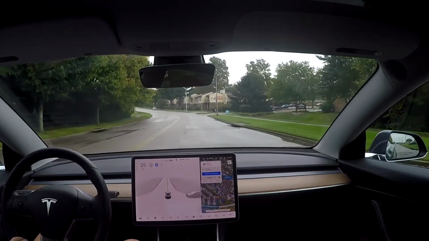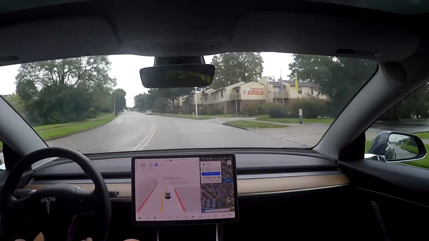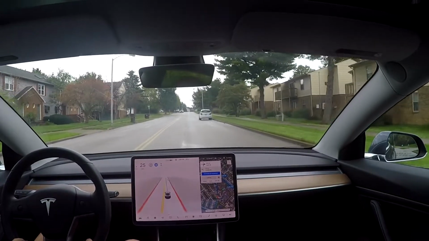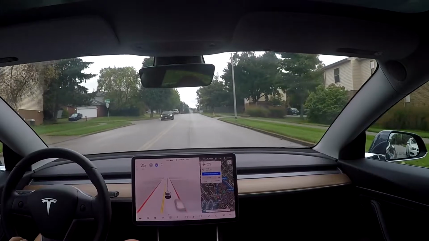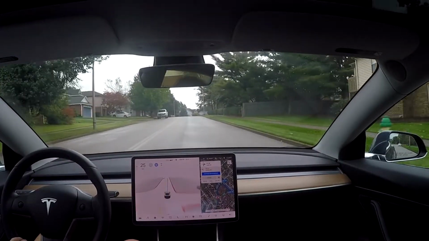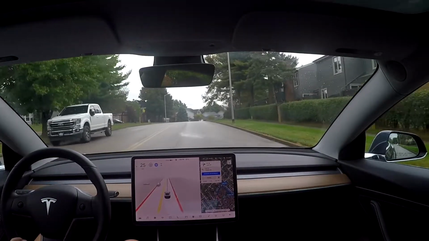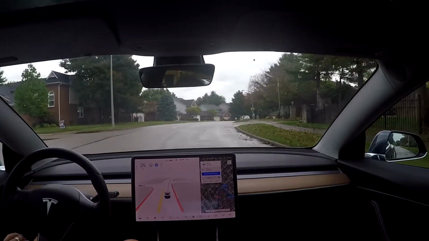We're in a residential area. The speed limit here is 25. We're going to come to a stop sign in about 0.2 of a mile, and we're going to make a right at that stop sign. It's a 4-way stop, by the way. Here we go, as soon as we come around this curve here.